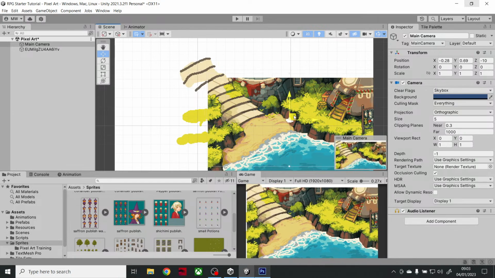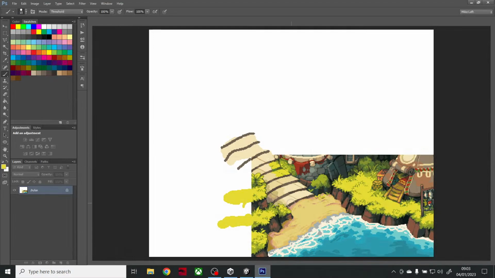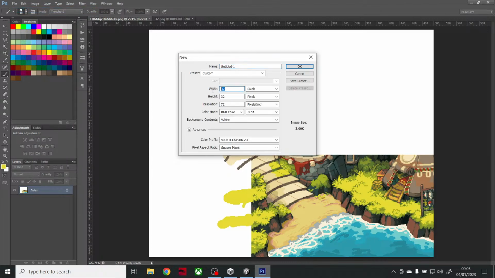So normally in here, I know it's going to be 320 by 180. I'll start with a large canvas and I'll go something like this, New, 320 by 180.